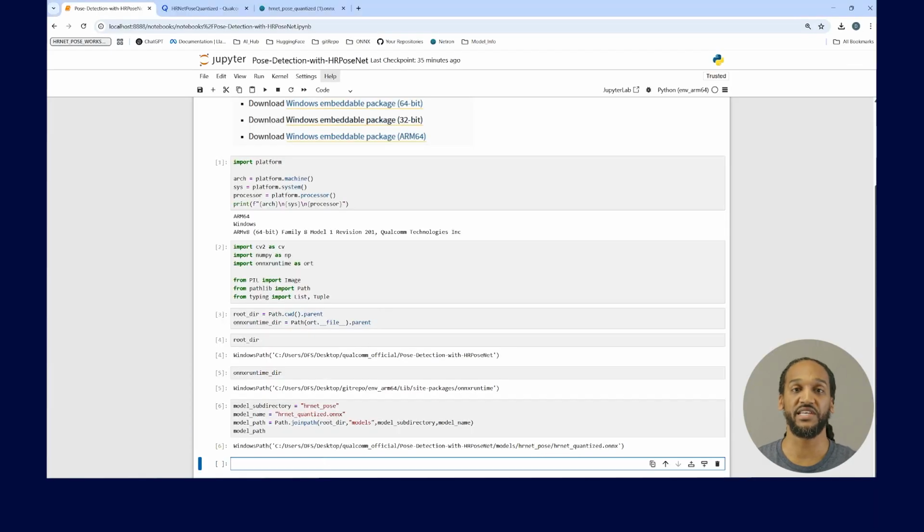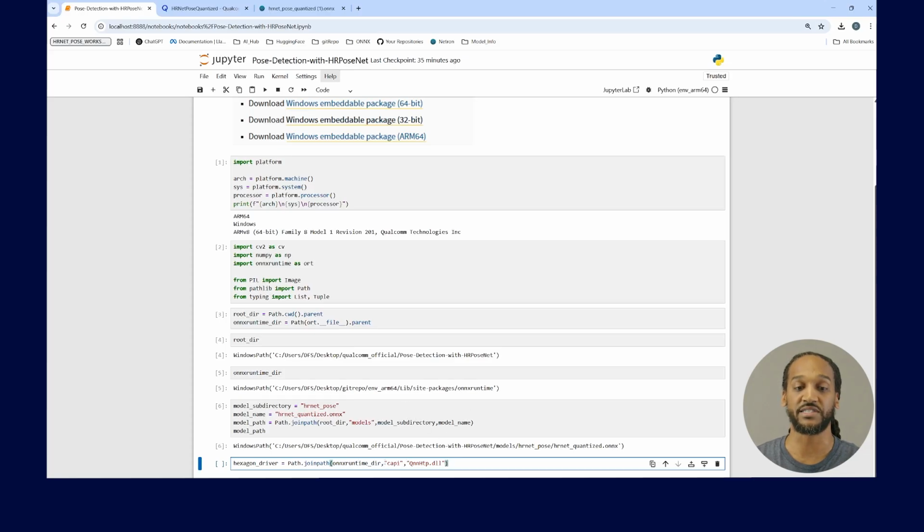Now, the next thing we need to do is tell the inference session, when we set it up using ONNX Runtime, to point to the backend. And the backend is going to be our driver that allows us to control Hexagon. So we're going to use our ONNX Runtime directory that we got here. And then where is the driver?